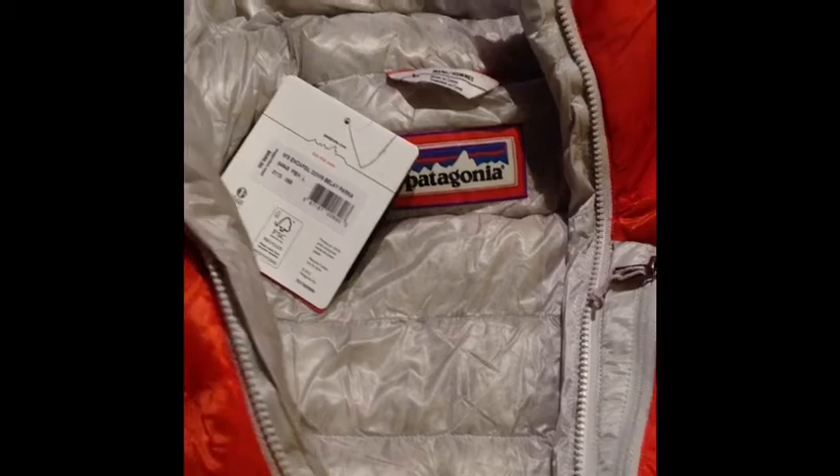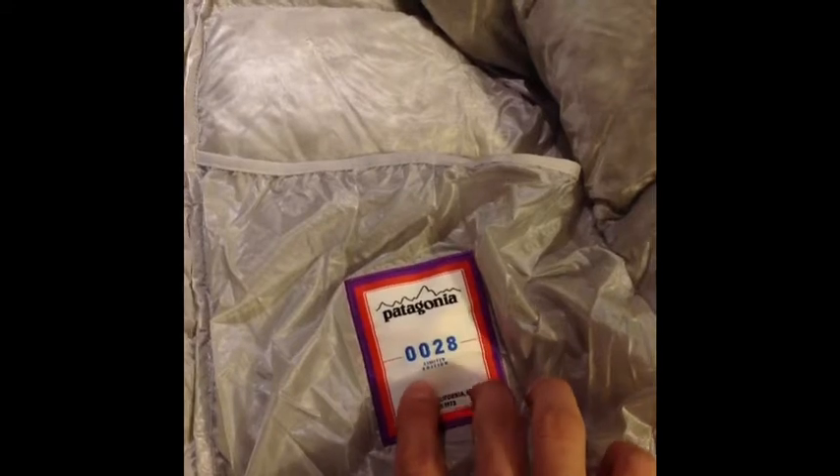A lot of goods are made in China nowadays, but a $699 limited edition Patagonia jacket probably shouldn't be. It comes with two mesh pockets here, kind of like the DAS but closer to your side, so it seems a little bit warmer. It also comes with this really handy Michael Jackson-esque stuff sack — pretty small, actually. The jacket must really compress down, and it's made with somewhat translucent material — probably the same material that the jacket is lined with. You can also see the down shows through. On the other side there's another pocket, and it lists the number of your jacket since there's only a limited number made.